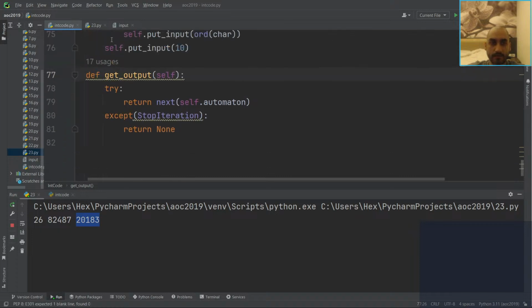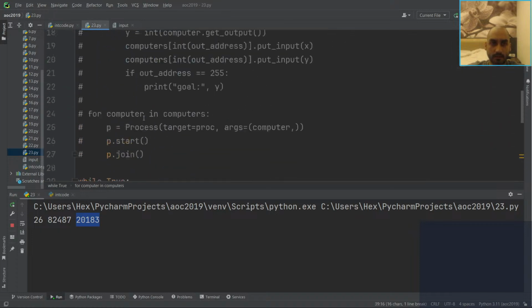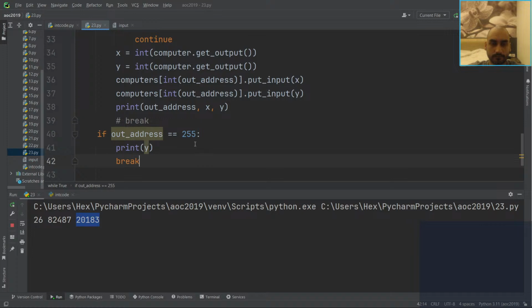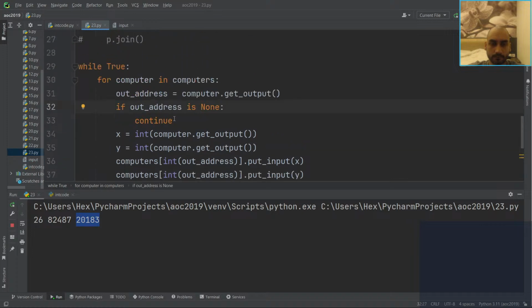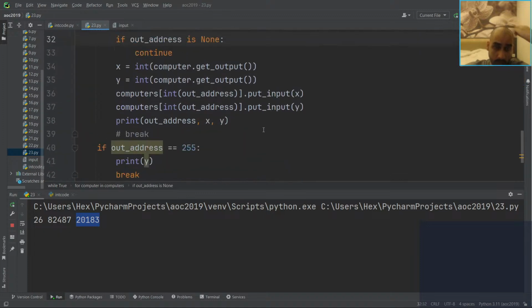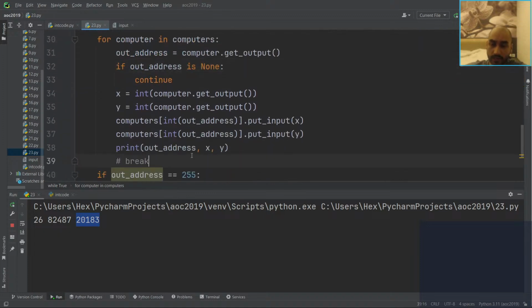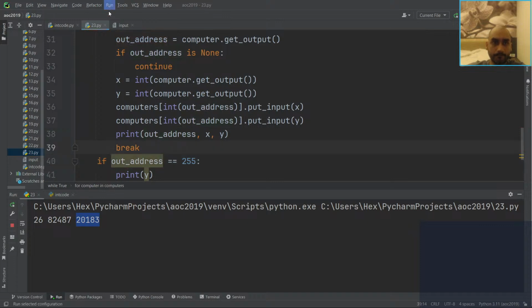How do I get those outputs again? The break here? Yeah.